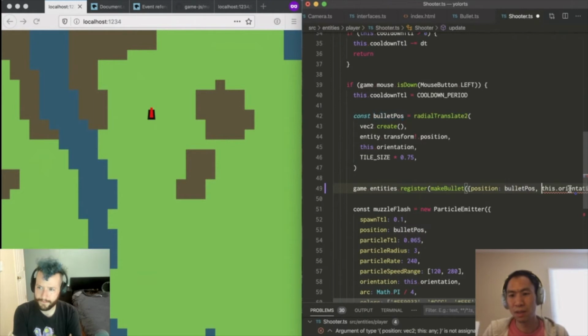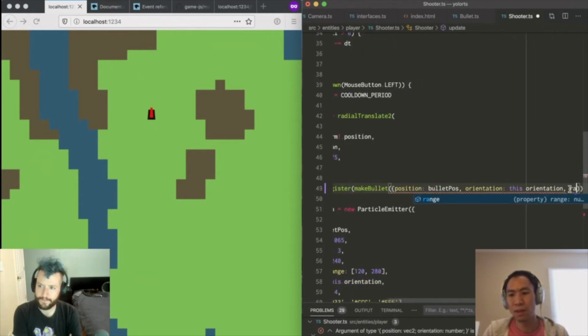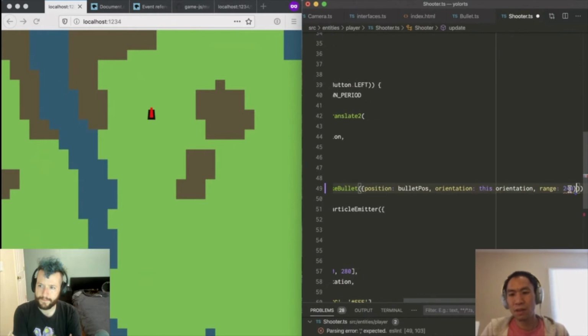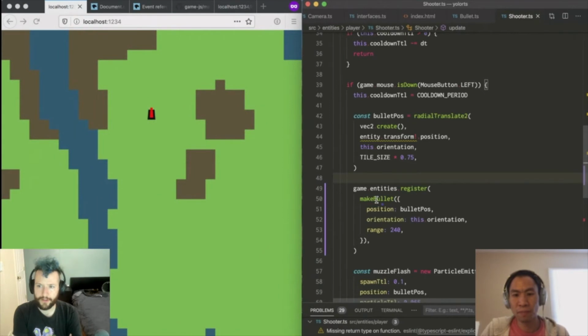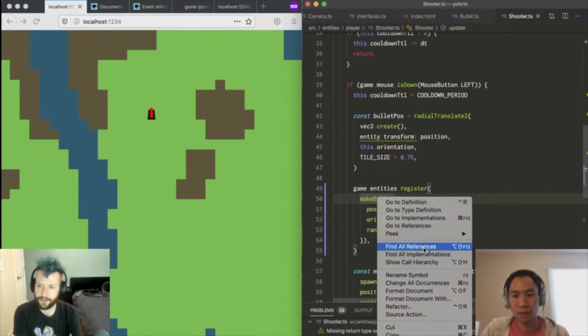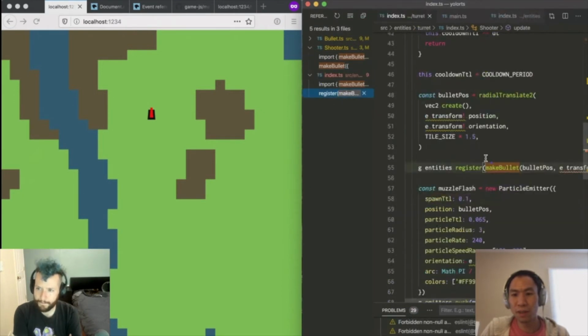And then where else are we calling make bullet? Probably in the turret. I think the turret got its own shooter. Yeah. Yep.